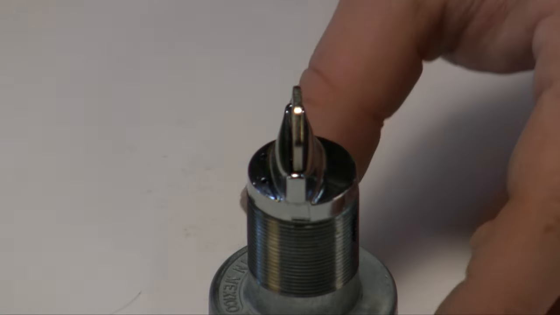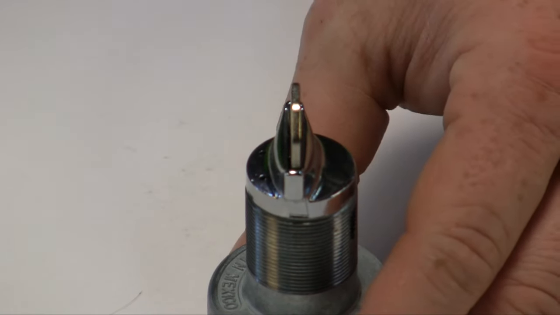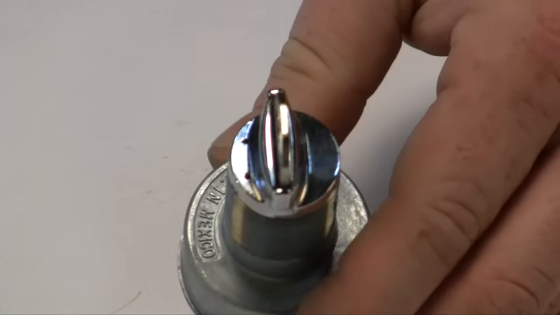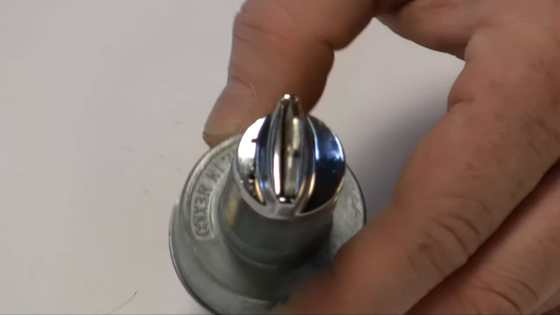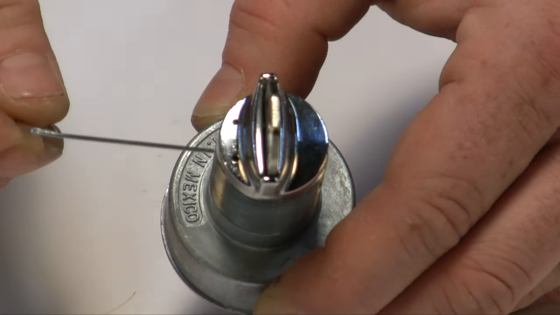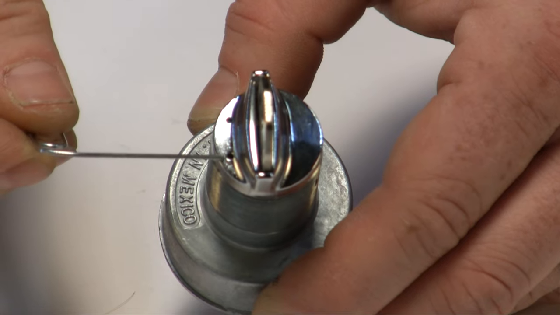For the first example I have the 500672 key lock tumbler installed in the 500684 ignition switch. Now if you'll notice there are actually two holes in the face of the tumbler.